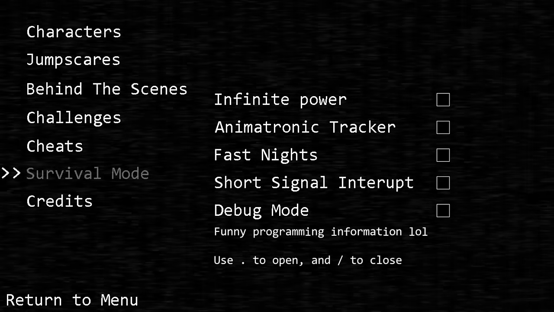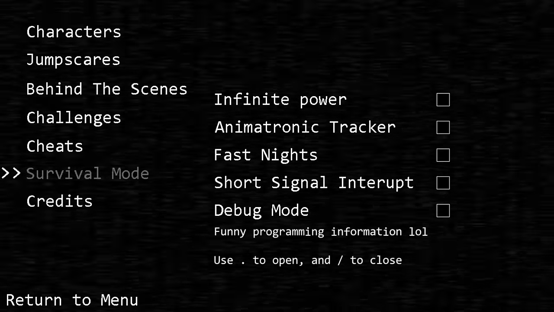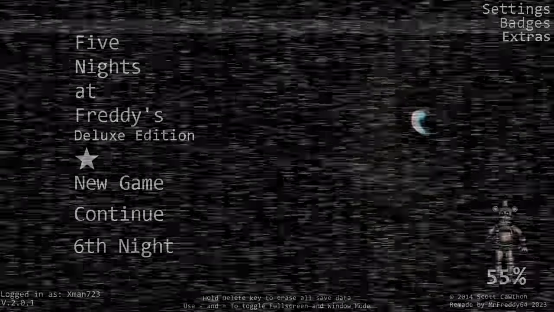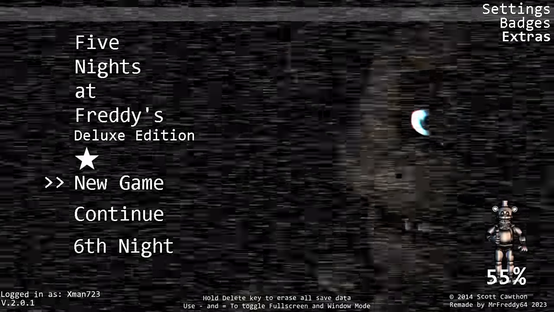Okay, and then there is a survival mode as well, which I'm assuming is just try to survive as long as you possibly can. And then we have credits as well. Alright, so that's everything in the extras menu. So next up we have is night 6. Alright, let's just go ahead and hop straight into night 6.